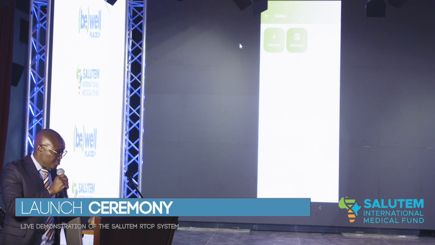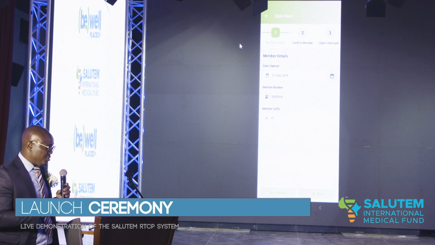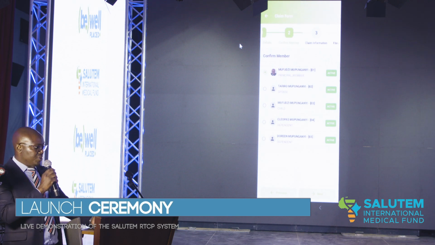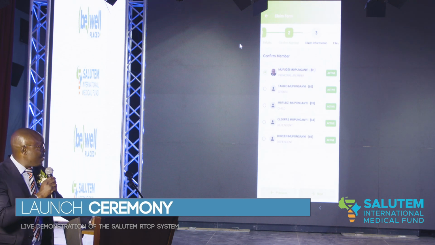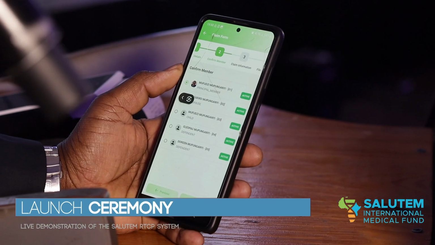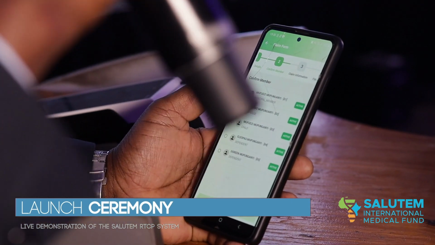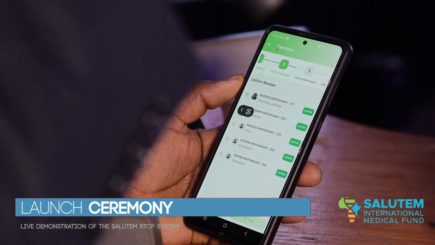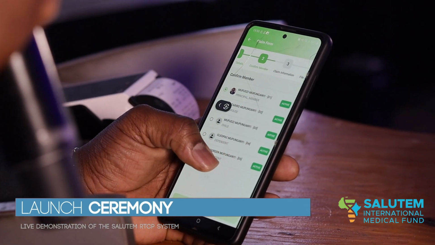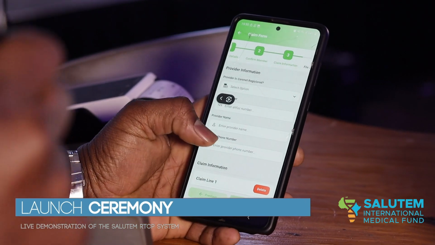to terminate a claim. So I proceed to add claim, and here it will just show you your details whether you're already in the system, you're already logged in. You proceed to next, then it will show you all the members that are within your account. It's only the principal who is able to see all the dependents that are under your profile. But because dependents are also allowed to use this mobile application, they will register on their own with their mobile numbers, and when they log in, they'll only see their details. They don't see details of any other dependent. This speaks to confidentiality issues as well. So I'll proceed to terminate a claim for myself.